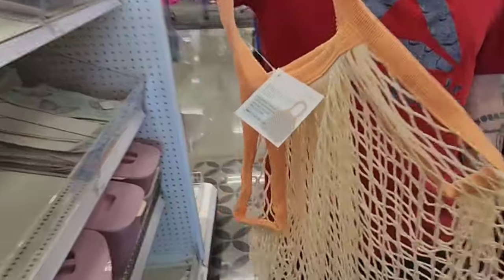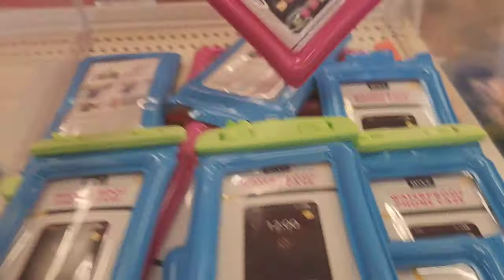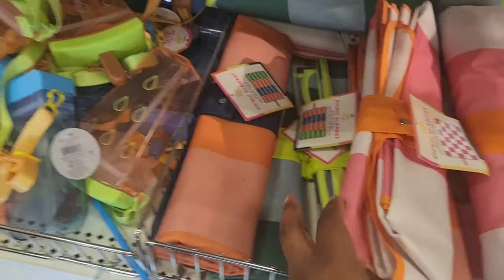This is a produce bag — my husband was trying to hold it up so I can show you guys. And this is like those waterproof phone cases, but this is smaller and it's only a dollar. I feel like this would be the perfect size — you know, you're going to the pool or the beach. They are very, very useful and it's just a dollar.